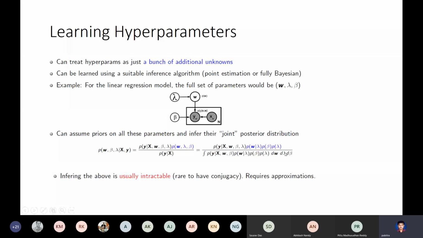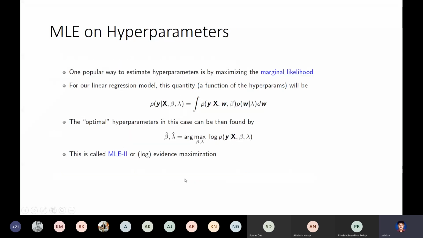That is the disadvantage of having more and more hyperparameters. So sometimes you do something like this: in the lowest level of this prior hierarchy, you have a full Bayesian, and as you go to the higher levels of this prior hierarchy, you go to point estimates to make things simple computationally.